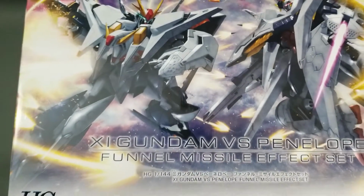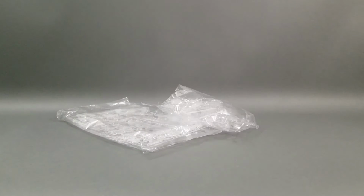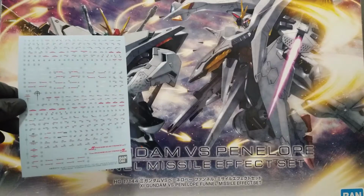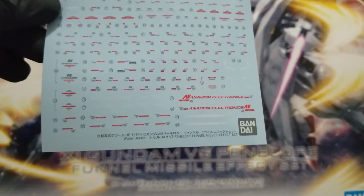However, in this video, we will be looking at the extras that come with the set. And what are these extras, you might be asking? Firstly, we have a pair of action bases, a pair of action base adapters, 4 runners of fin funnels, 4 large runners for the effect parts, and finally a sheet of water slide decals for both the kits.